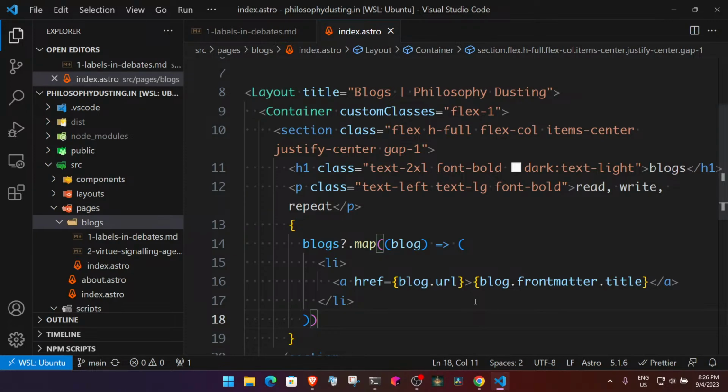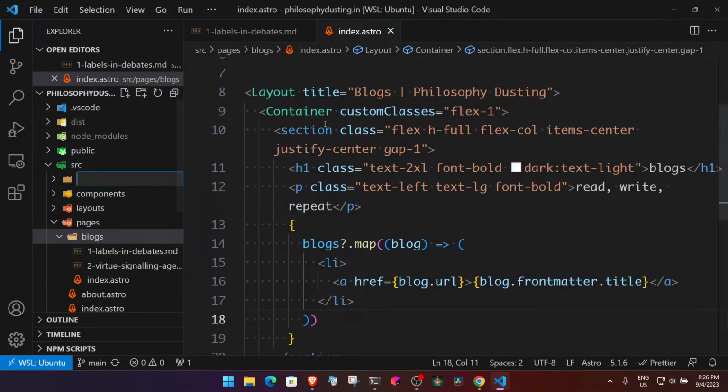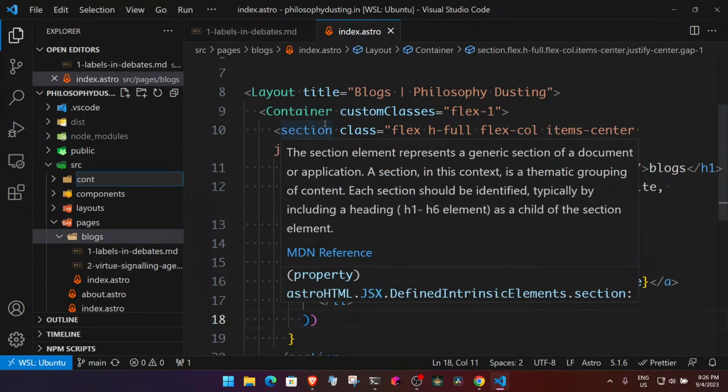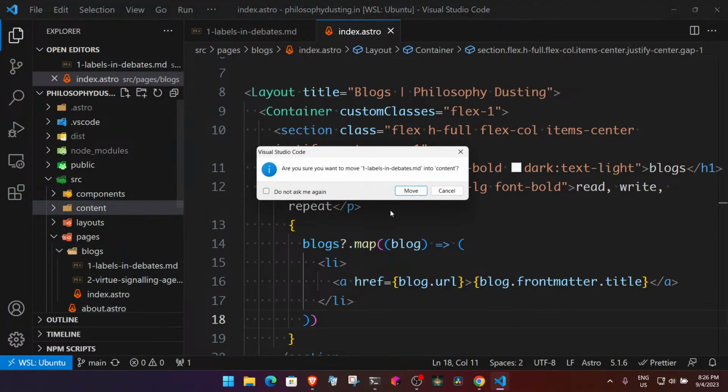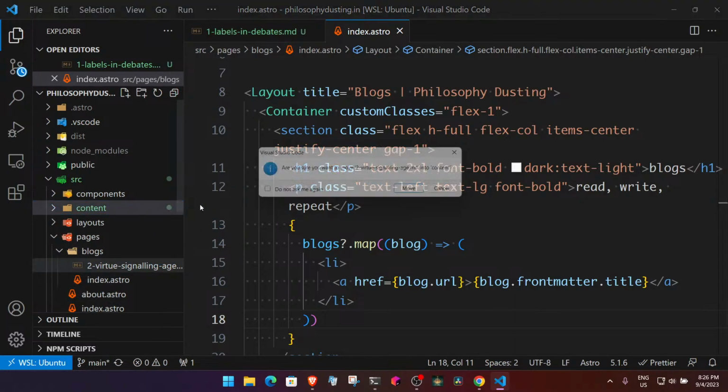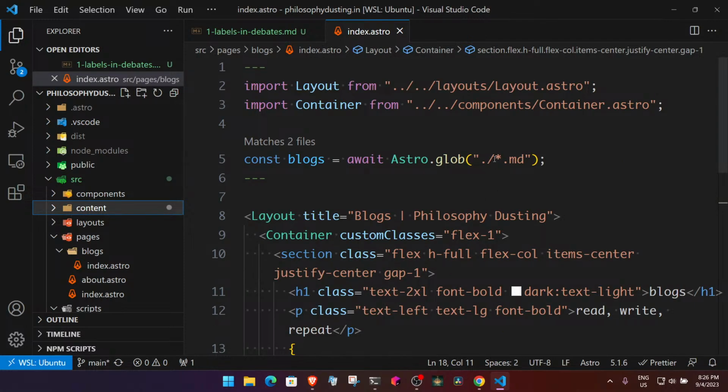So that is my thought process. Now we may want to break it first. Let's see, say I have a content folder. Let's put it this way, content. Okay, and then I can say push it here and push it here. Cool.